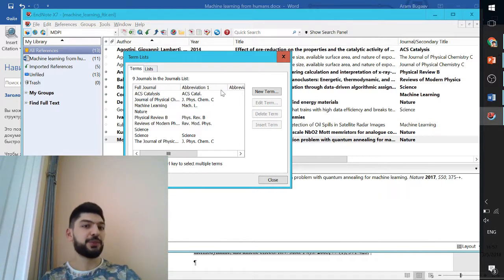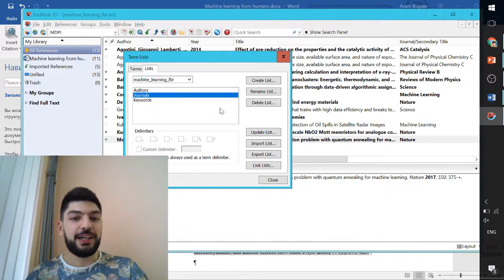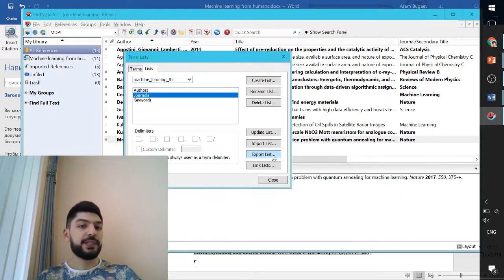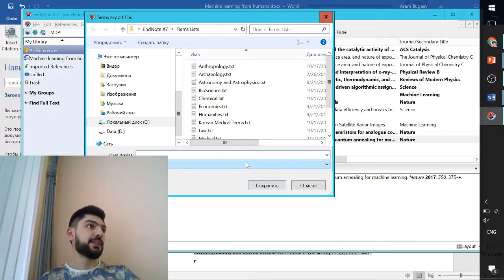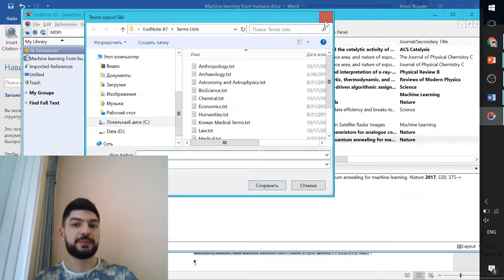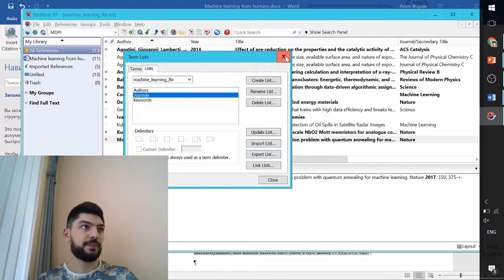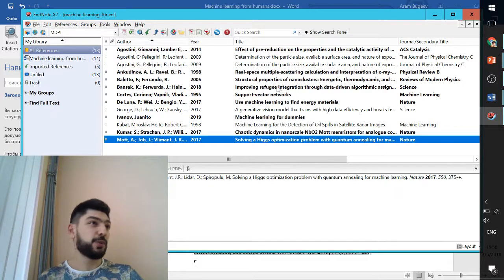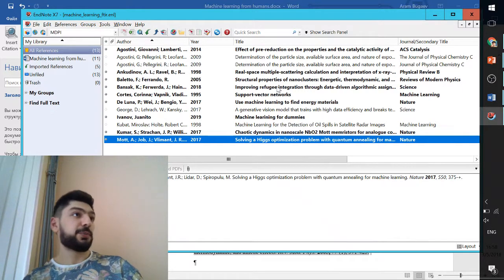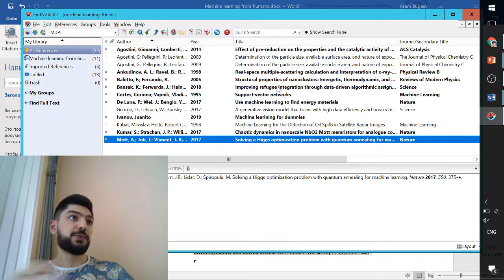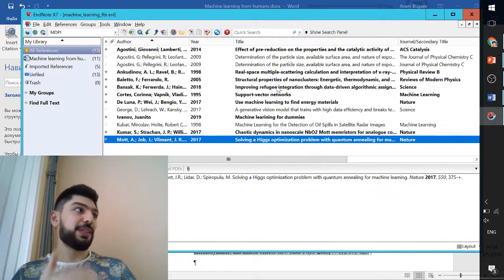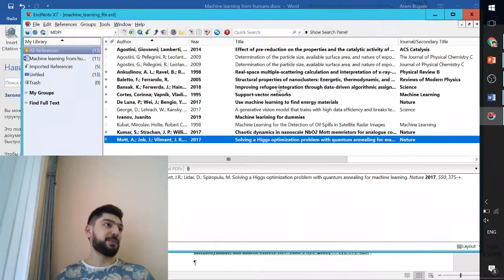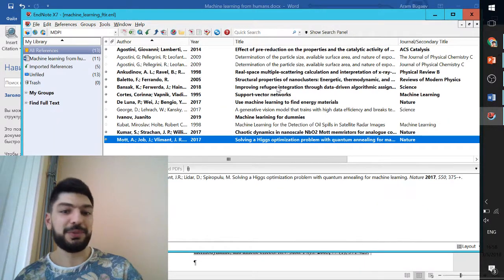We need to check. I will send you this library. But you can do export list, and you can create the list of abbreviations for your library and send it to someone who wants to update. So we need to memorize it in some way to make it more universal. Yeah. Transfer it together with one. But also, if you're sending it to your supervisor, who will update, then the journal names will not be correct, but then he will send it back to you and you will update. So if you are the person who will make the final version, it's not a problem.